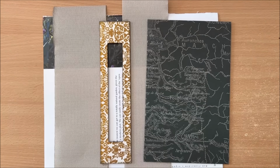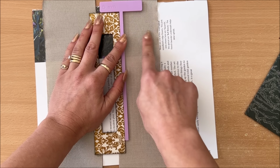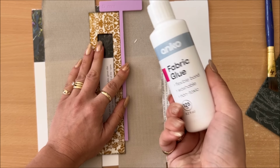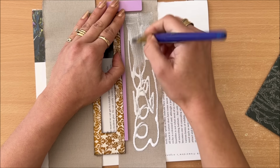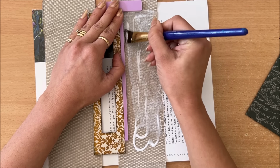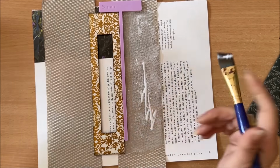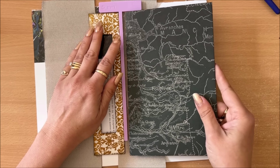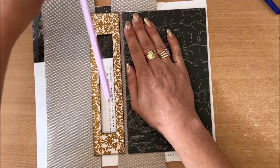Protect my desk. I'm going to use my gadget. It doesn't even go all the way down. That's fine. And I'm going to cover this whole piece in glue. All of it. Using my cheap fabric glue, and off I go. I'm going all the way to my little gadget. And I'm not being stingy with that glue either. Now, take my front cover and I'm gonna glue it right in there, pop it down. Of course, we don't need the gadget anymore.